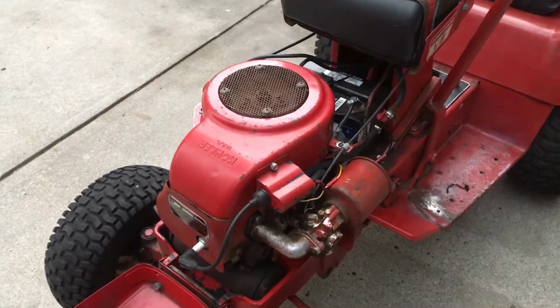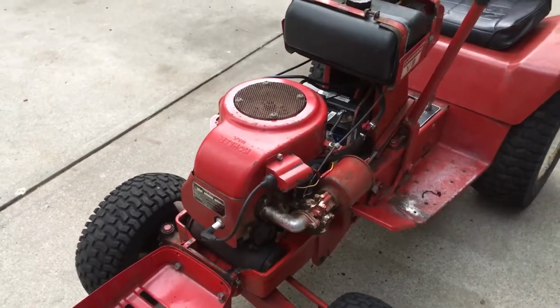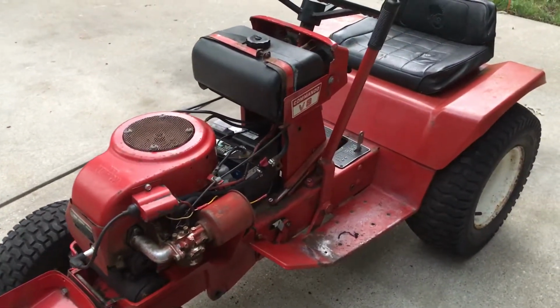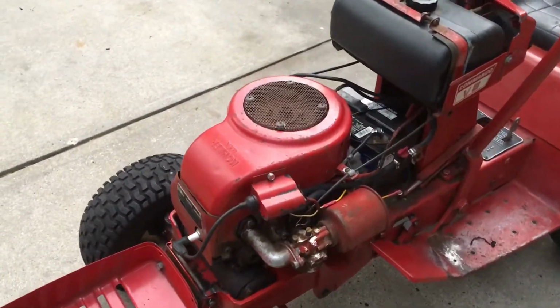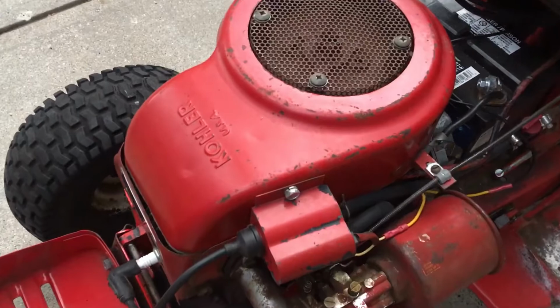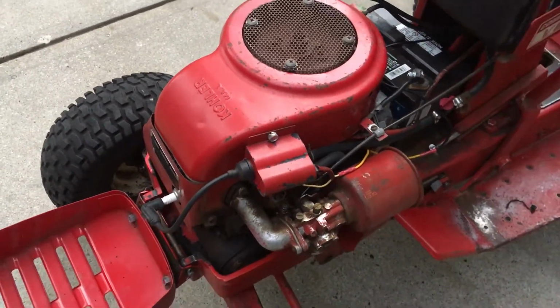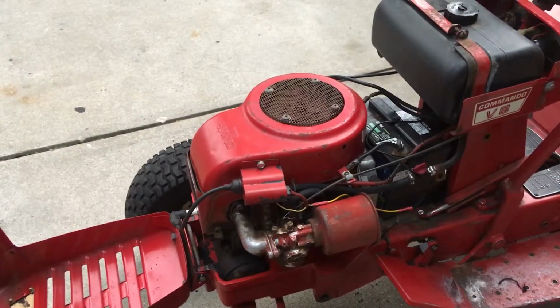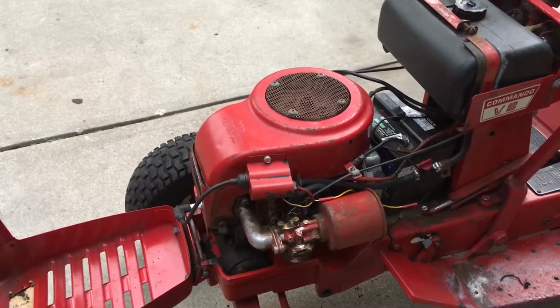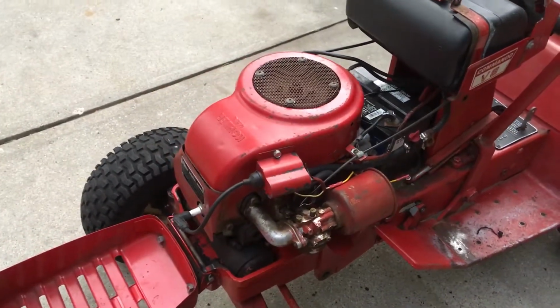Here's kind of an unusual engine I've been playing around with for the past couple days. I picked this Wheel Horse Commando V8 up for 150 bucks, and it has the original Kohler KV181 cast iron block engine in it. This is kind of unusual. Most of these were replaced with 6 horsepower Tecumseh vertical shaft, because these were bad about blowing up.